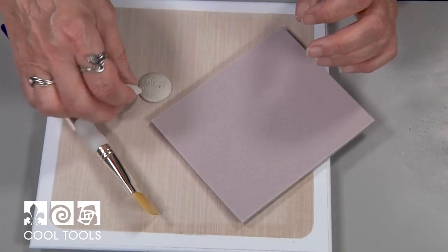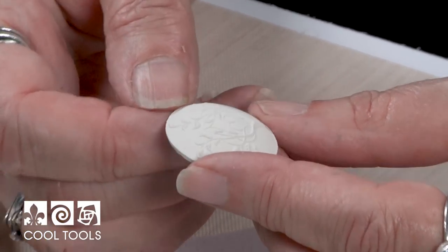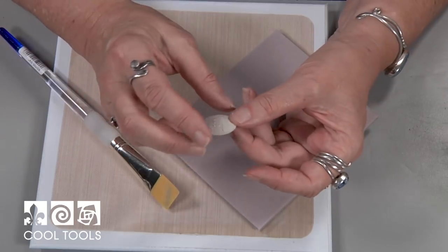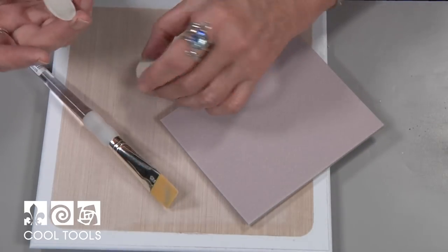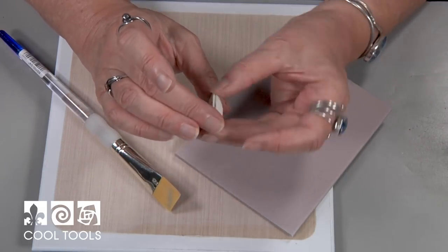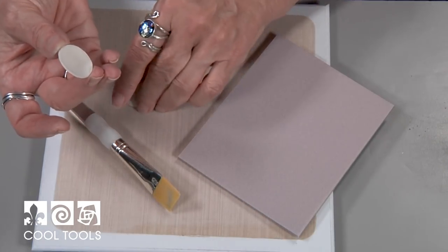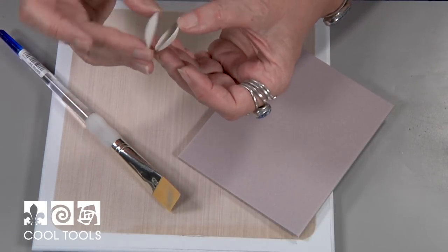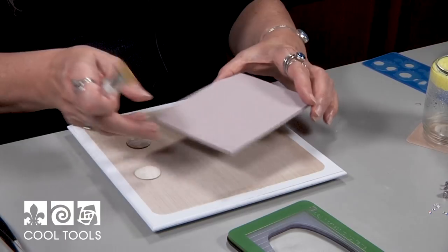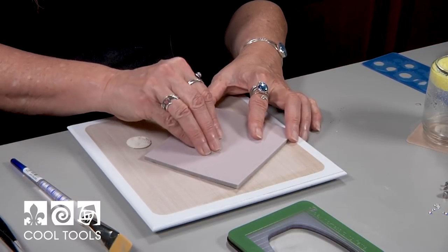So here I have my two domed pieces, and they're dried inside and out. So usually I'll dry them for 5 or 10 minutes on the mold, and then I'll take them off the mold so the inside can dry thoroughly. What I'm going to eventually do is bond these two domes together to create a lentil bead. But the first thing I want to do is sand a flat plane here so that as I bond together, they have a nice surface to grab onto. And for this, I'm going to use a sanding pad that's kind of large. And the reason for that is I want to just rotate this on this sanding pad.